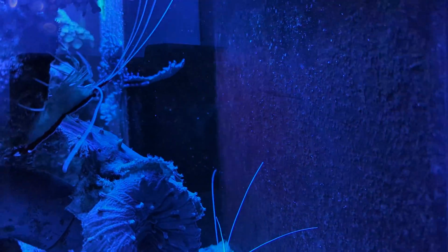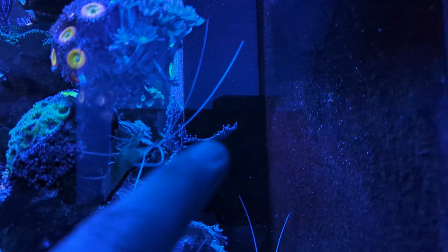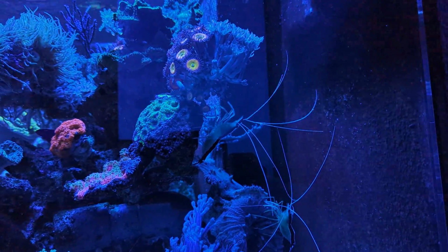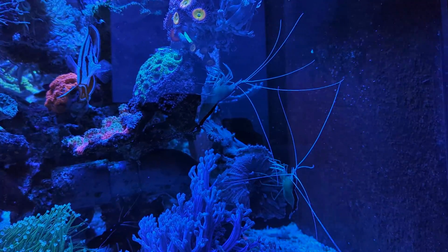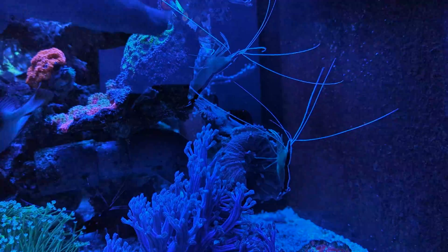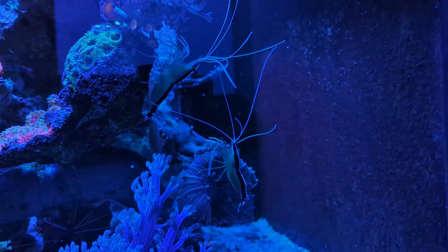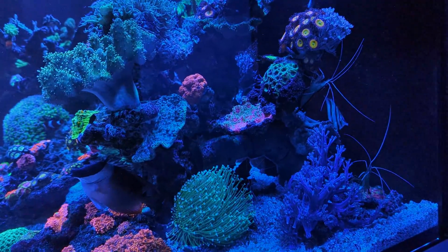And I think that's also a good view right here. So I just showed you this piece on the back of the tank, which is already creeping up on the side as well, and it will just creep up again and spread across the entire back of the tank, which in my case is fine, because I really like that. I like the back of the glass pane to be covered in corals, so in fact I'm pretty happy that it does. And this shot also gives you a very nice view of my two cleaner shrimp, which decided to team up for this shot, and I think it's a pretty nice shot right here with those two in the back of the tank minding their own business.